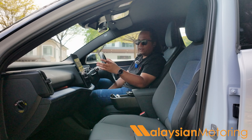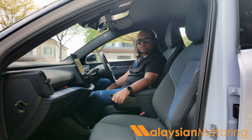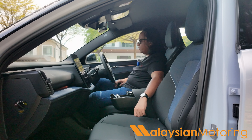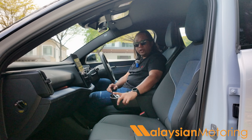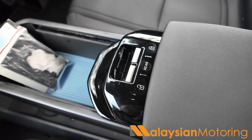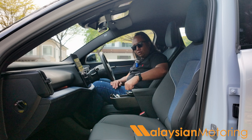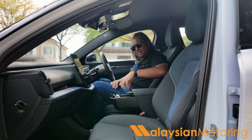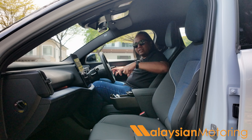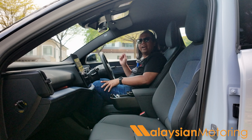Because the screen controls all functions — opening the glove box, opening the boot, adjusting ADAS — it's a good thing it's very responsive, because there are no buttons anywhere else. Mercifully, there are window buttons, but they are in the middle and there are only two, meaning to control the rear windows you press a button and use the same control. Your lock and unlock buttons are also here but touch-sensitive. I think this is an unnecessary cost cut — these buttons could have been integrated into the armrest, particularly the front window controls, which is very challenging to find at a toll plaza.